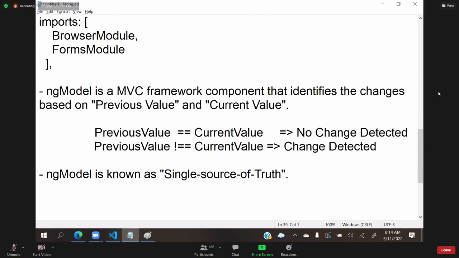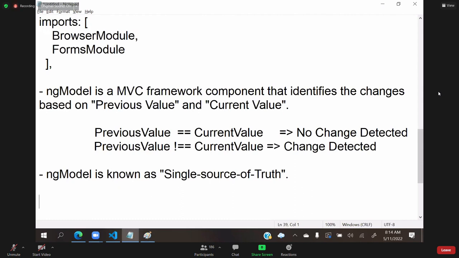Technically, as a developer, architecturally, we call it the single source of truth. Model is considered the single source of truth because it contains information about a value, and that information tells what is previous and what is current, whether a change occurred or not.